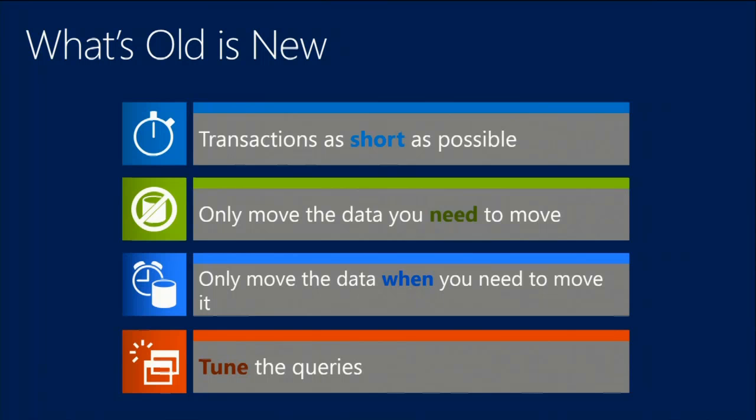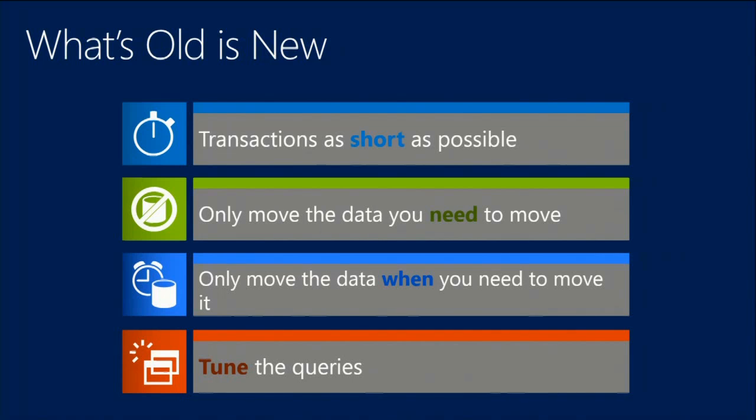Execute that query, give me the data I need in as short a time as possible. Lessen my cost, make my users and my CEO happy, right? Only move the data that you need to move, right? So we've written queries where we pulled too much data down, then we just aggregate and say, okay, I only need this sort of data, right? Only move the data that you need to move and move it when you need to move it.